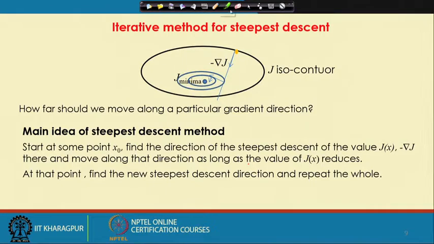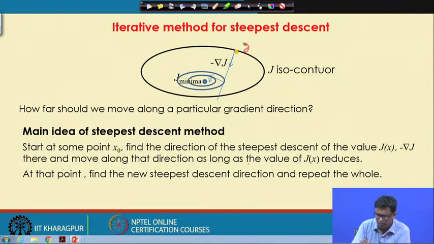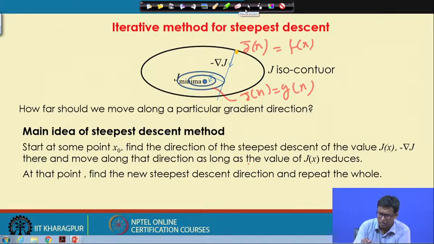Now if I look here, say j has some value jx equal to f of x. I calculated minus grad j here, and when I came here the isocontour of j is a different function, jx equal to g of x, or rather a particular constant value, say g.